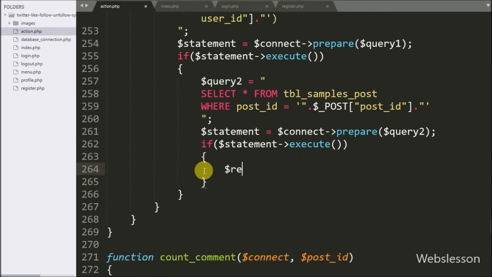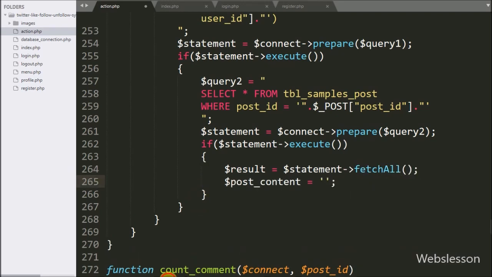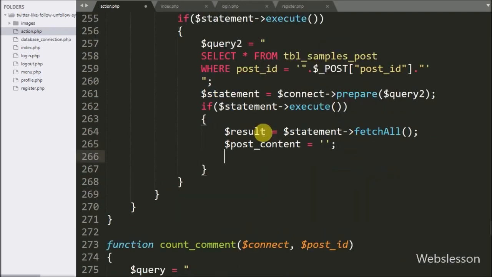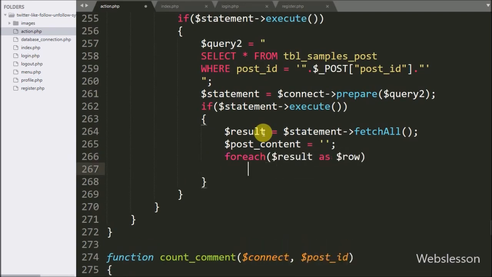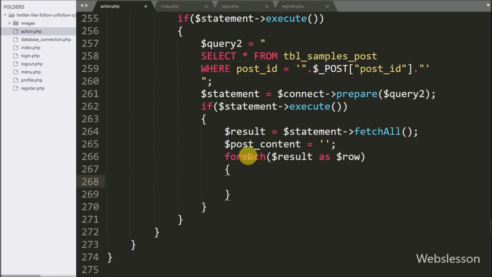Under this block, we have written $result variable is equal to $statement variable with fetch all method. It will return query execution result. Now we have written foreach loop, and under condition we have written $result variable as $row variable.